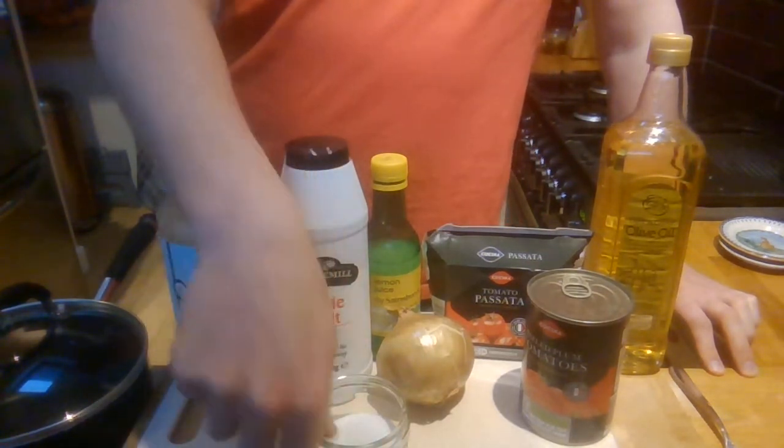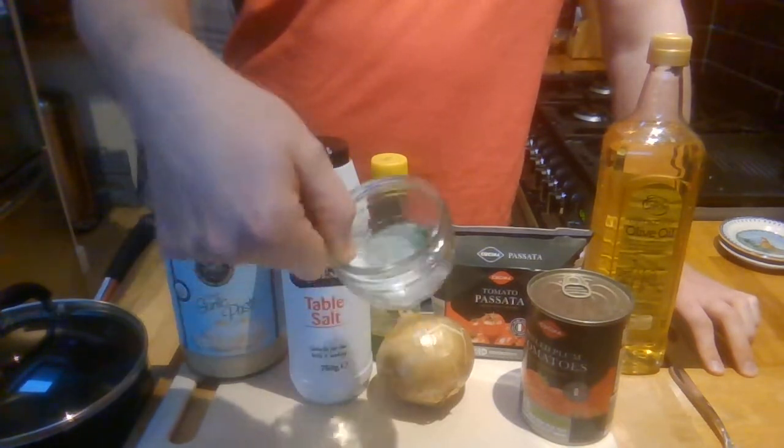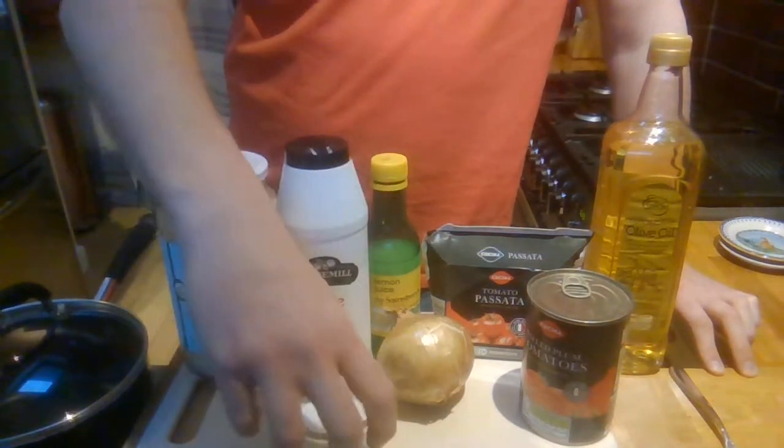And then you're going to need just a little bit of sugar. All right, this is just granulated sugar. It's a teaspoon. All right, a teaspoon's worth of sugar.